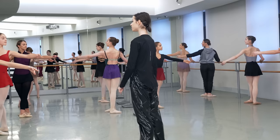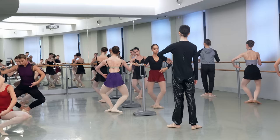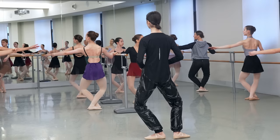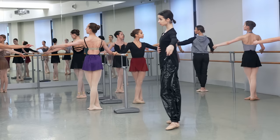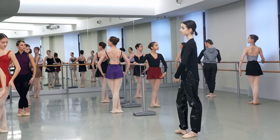Position. Not to the side, but directly in front of the ribs, in front of the center of our body. Tight fifth position. The breathing movement should be a little bit ahead of music. Beautifully. Very good.